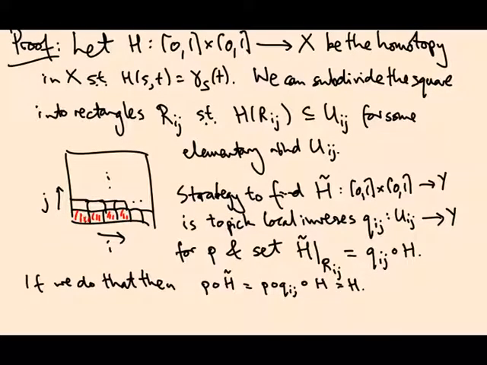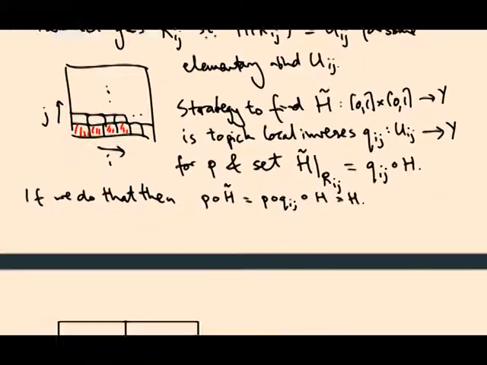Maybe we'll make it continuous on the interior of a square but I need to make it agree on the overlaps. So what we're going to do is inductively over these i and j's, pick Q_ij in such a way as to maintain continuity. So here is a square I made earlier, and I've just assumed there's only four subsquares just for simplicity.